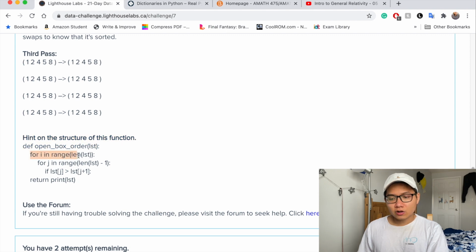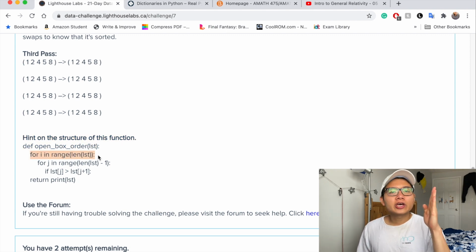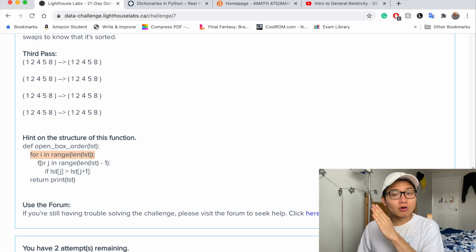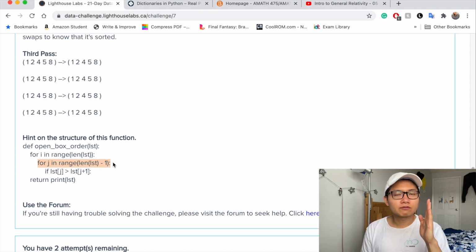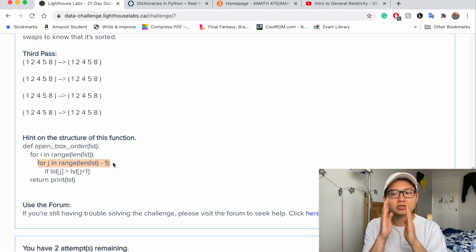First, we need to go through each element in the list with a for loop. This is the first for loop. The second for loop, we use to compare each element in the list, for example position 0 to the first position, to the second position, and so on.